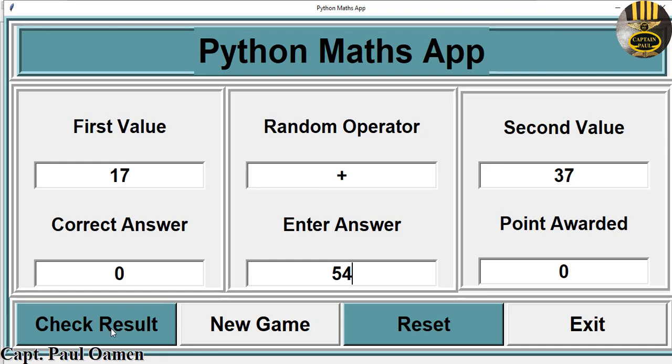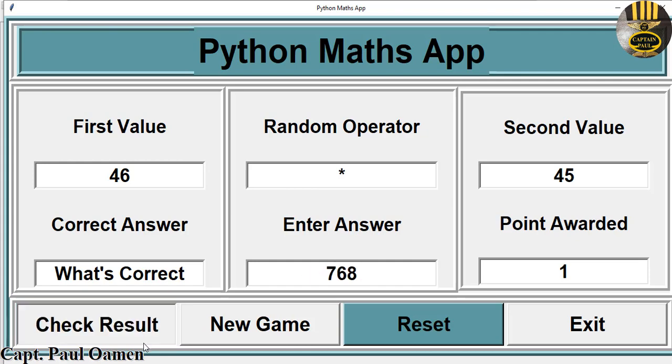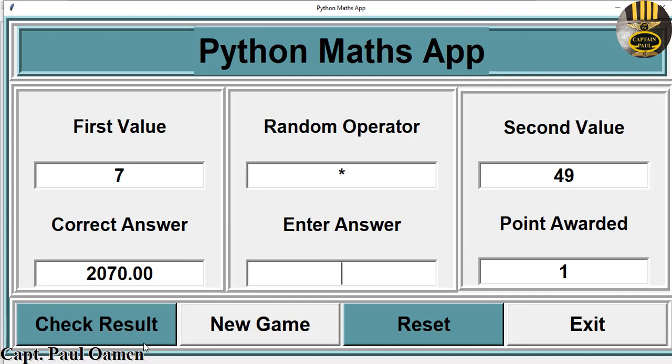So let's check out the result. 54.0. That is the correct answer. Well done. 46 multiplied by 45. So this is incremented by 1. So let's enter an invalid answer here. Incorrect answer. The correct answer is 2070.0. See that? 7 multiplied by 49. So that is fine now. Everything is working the way I want.